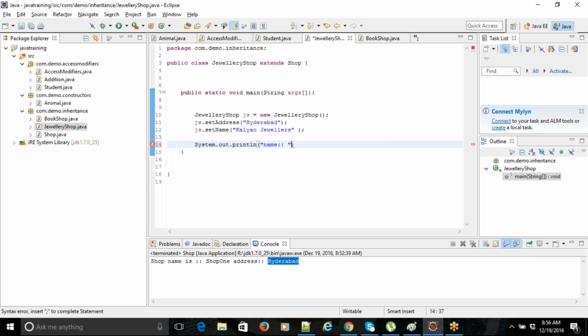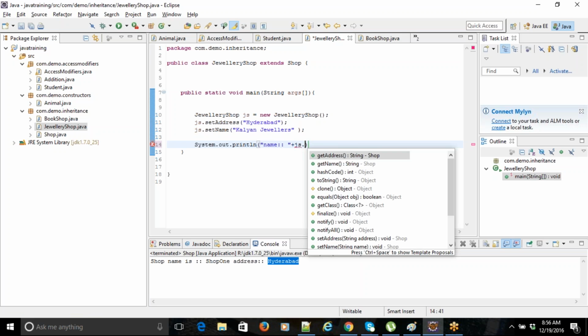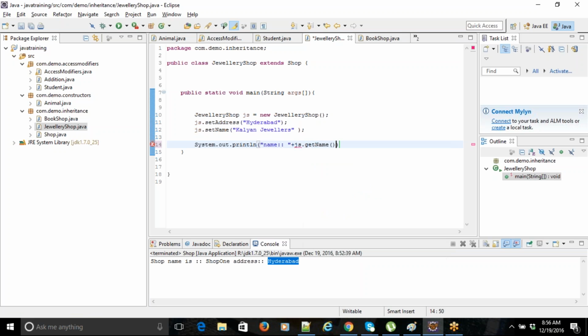Name. This plus is called the concatenation operator. If you want to add anything to the string, you have to use plus, and reference variable dot get name, plus I want to add another variable like name and address. This is called static content. This is not dynamic.